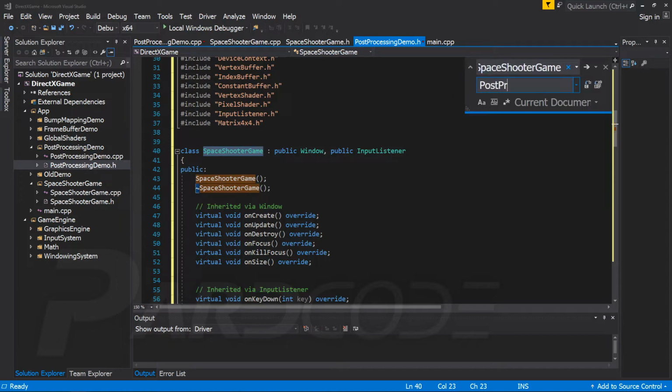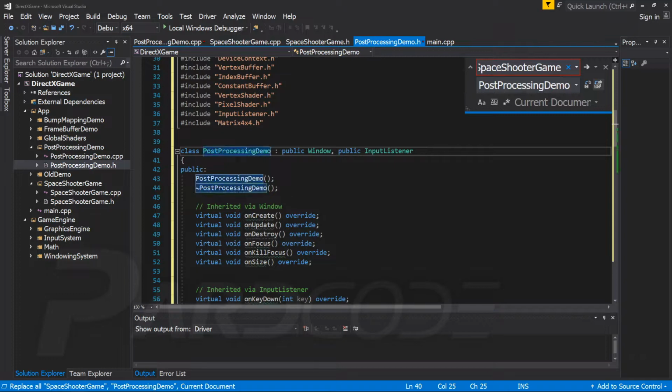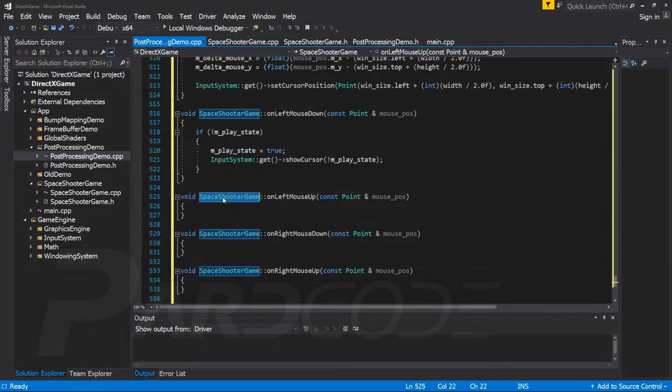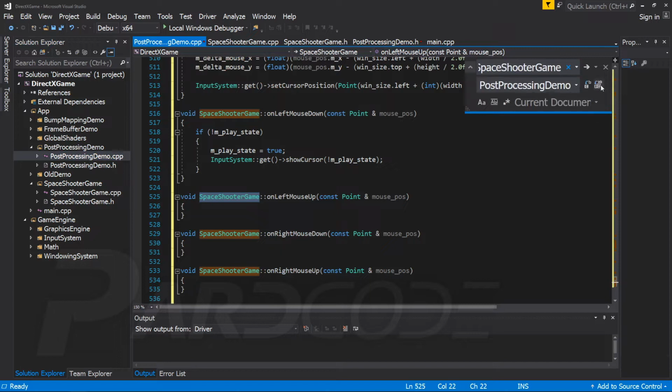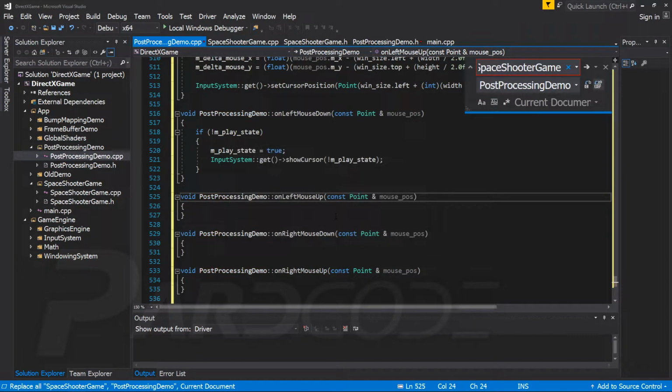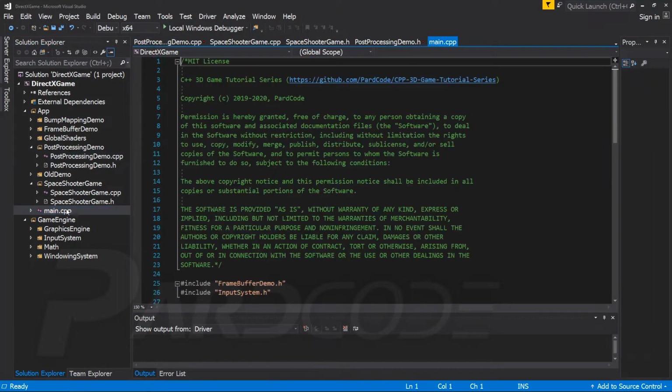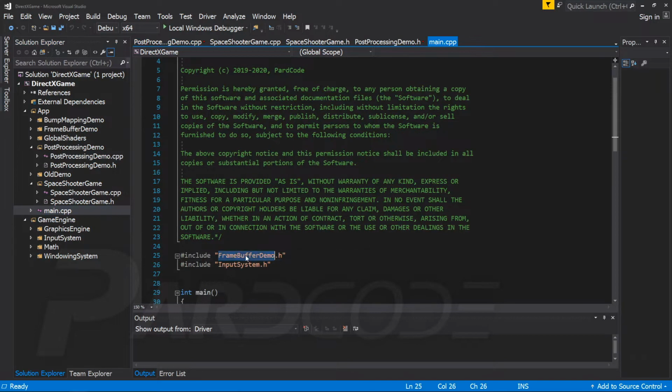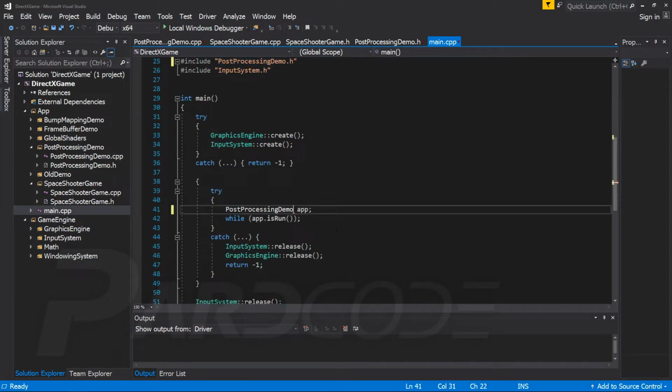This can be done by pressing Ctrl F. We can finally use this class in the main C++ file. Let's see if everything works fine.